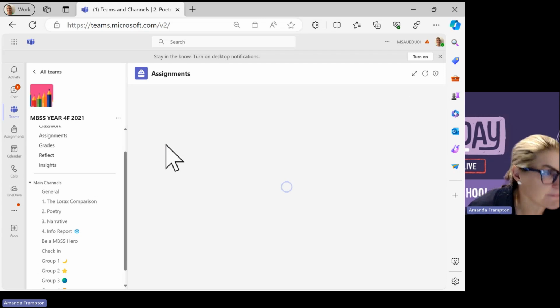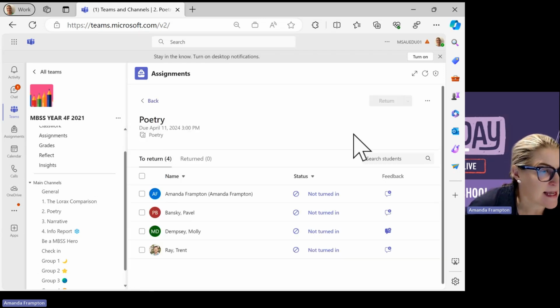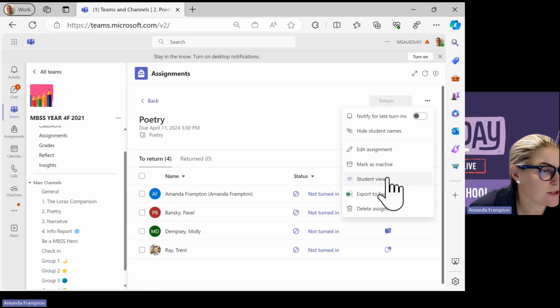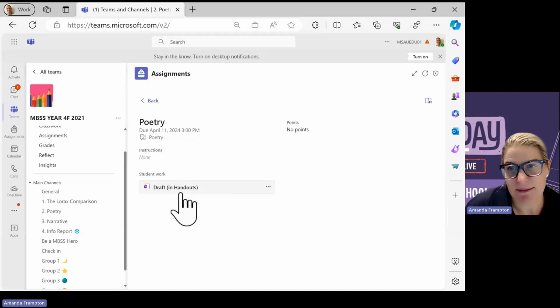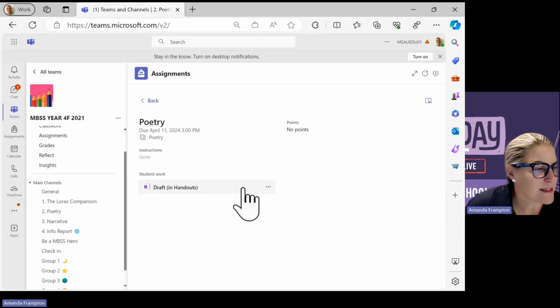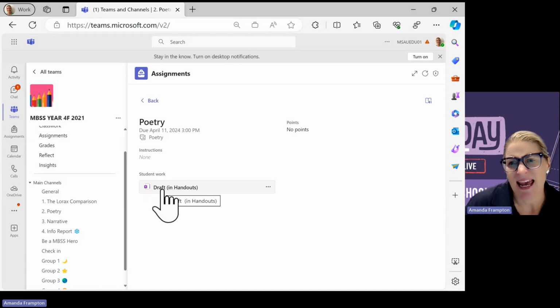But one of the simplest ways is if I just pop into this one here. I have asked the students to create a draft of their poem, and I'm going to give them some feedback on that, and they're going to do this in a OneNote page. So I have created an assignment, and you know what, sometimes I just wish I could cross out assignments and call it tasks, especially now that we've got this classwork, because this is really a task.